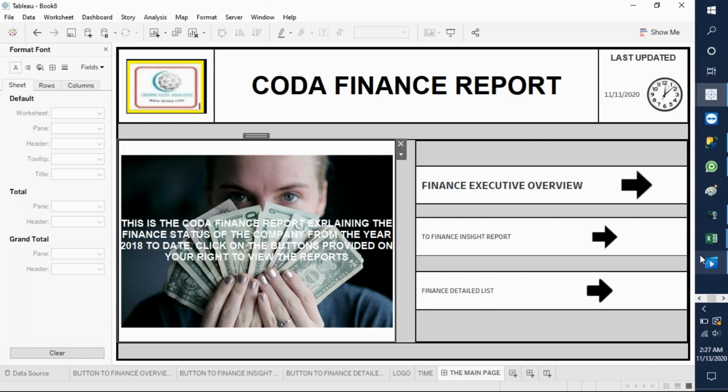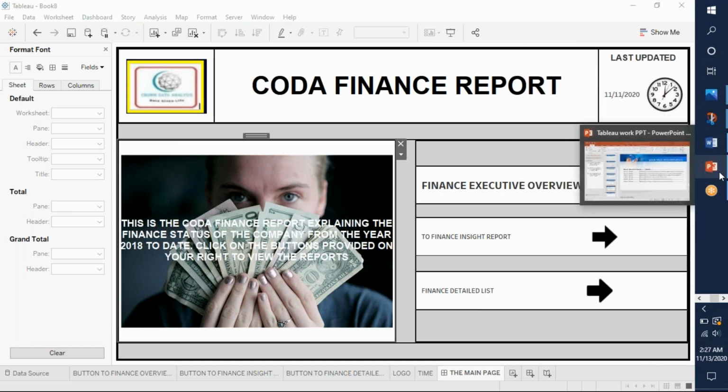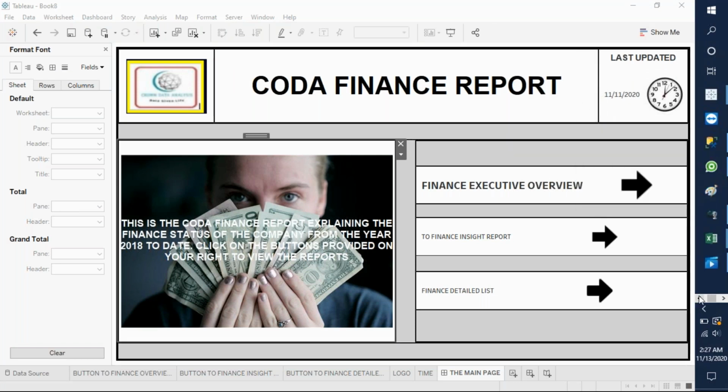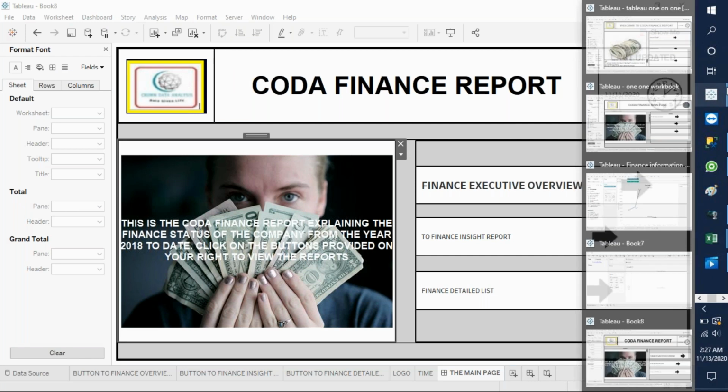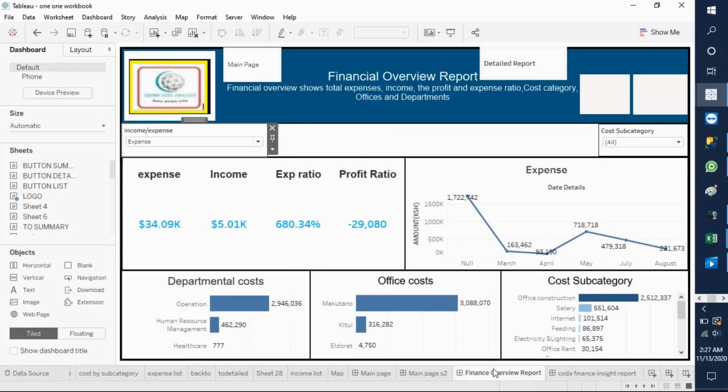I need to have something like this, something in this format, which has the specific buttons with the specific containers having the dashboards on them. So I need to develop something that looks like this one.